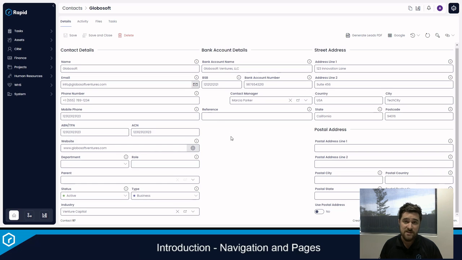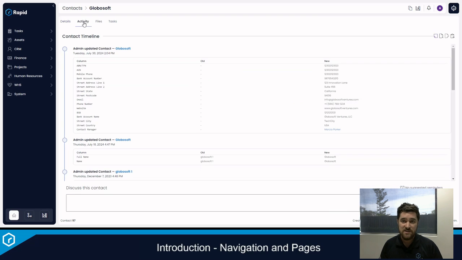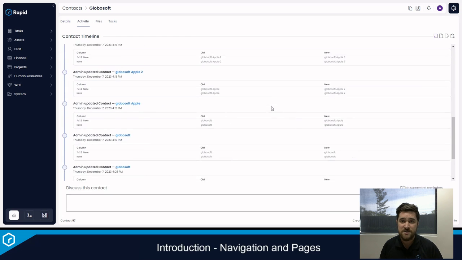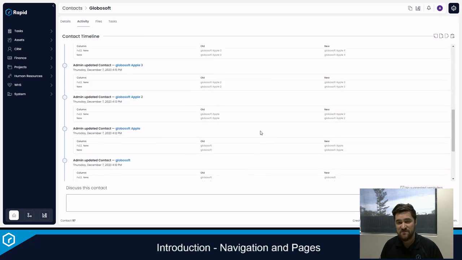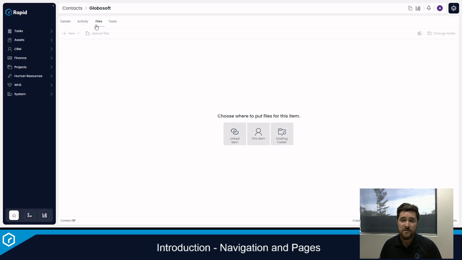Looking closer at the details page, we have a bunch of tabs up the top here, and each tab stores its own fully configurable page. Clicking on the Activity tab, this page is another details page about this item, just with a big activity feed filling it instead. In a similar way, Files is another details page, but it's filled with a file browser.